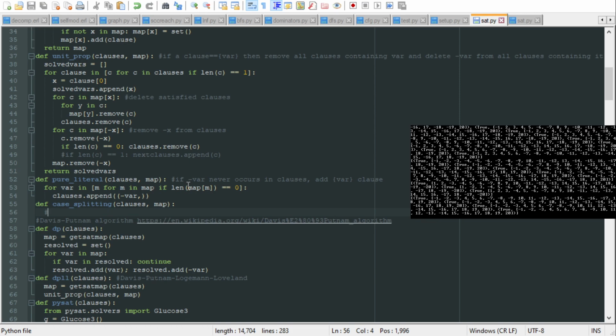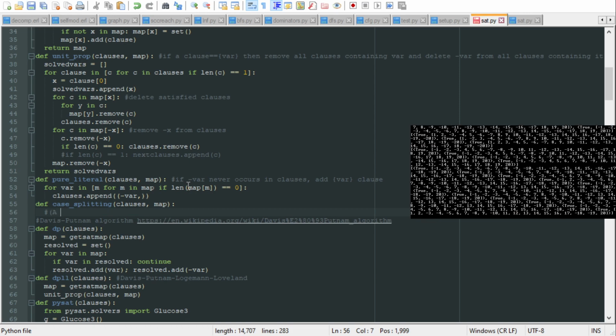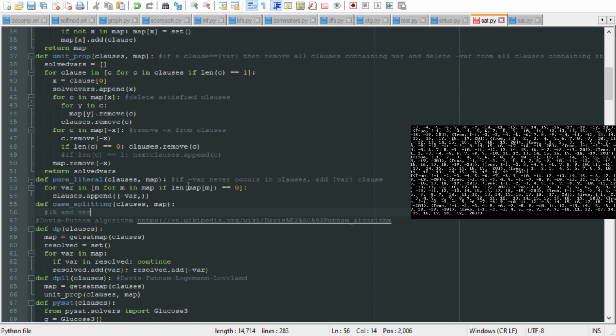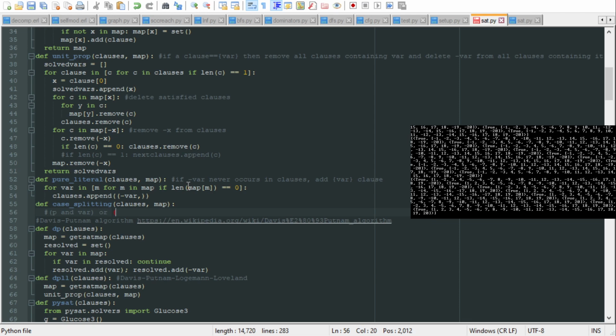Now the case splitting is going to apply a different rule. It's going to say A and var. Let's just use P and Q. P and var, or Q and minus var.